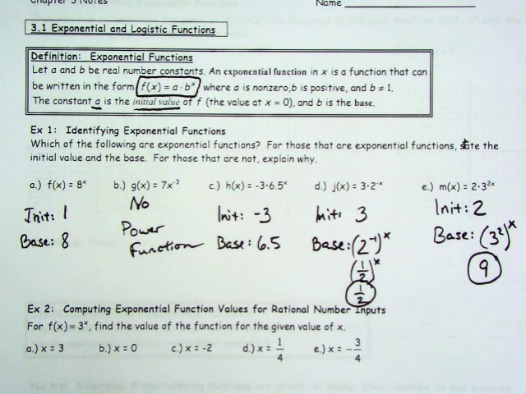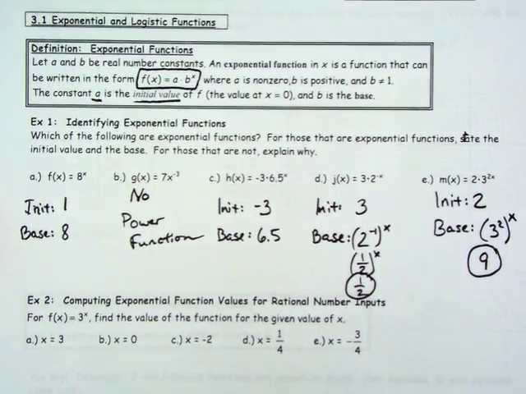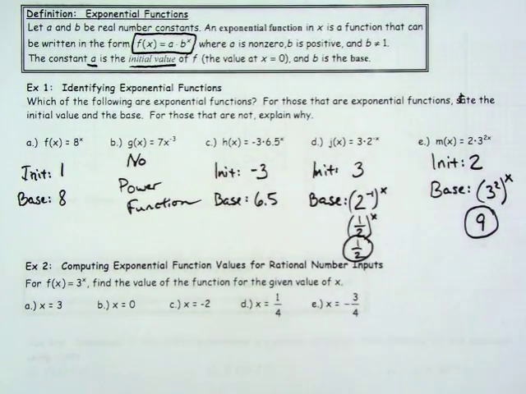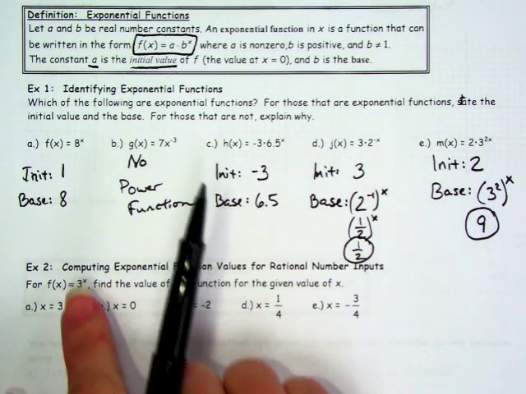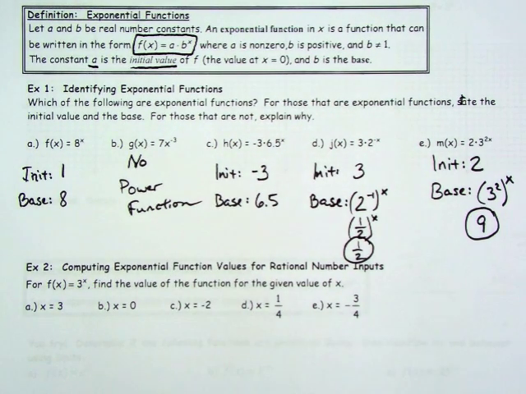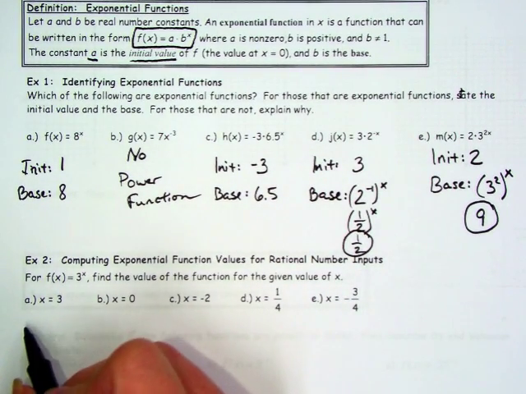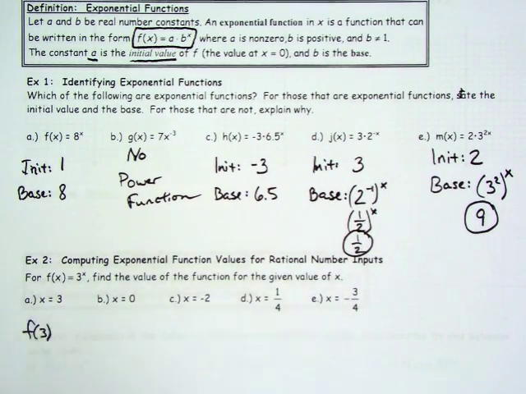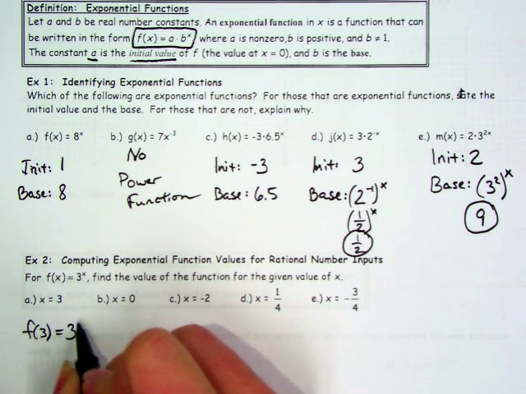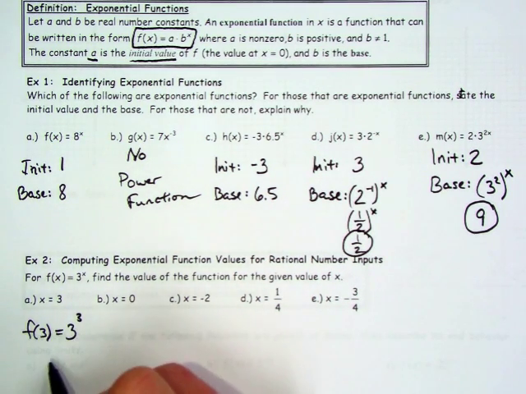All right, continuing on, we have working with exponential functions. And we're working just with finding values. We have 3 to the x as our function. We want to find the value for the function at these particular x values. Okay, nothing extremely complicated, simply substitute your value in for x and find the value of the function. So the first one we're finding f of 3 if we want to go to function notation. And so we're doing 3 to the 3rd power. And so we get 27.